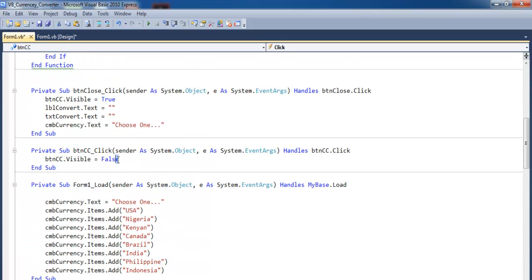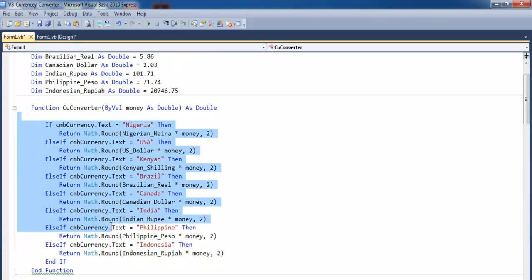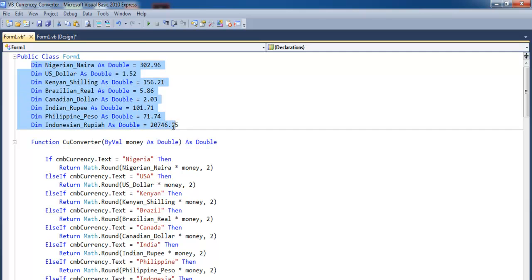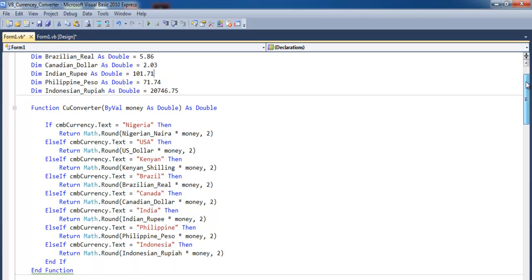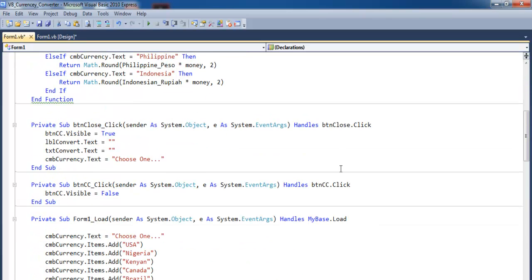This is to close the BTN button to make it invisible, and here that's to close everything. Here that's the function. Right up here, those are the variables. So I will take it from the top again, just scroll down a little bit so that you can see it. And that's the solution for your Visual Basic currency converter.